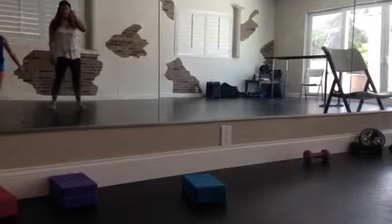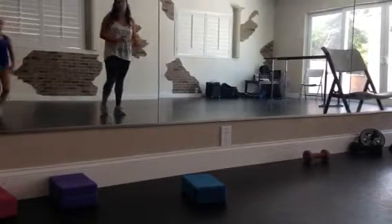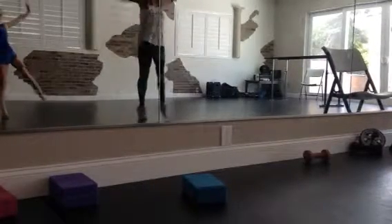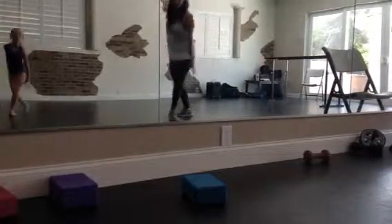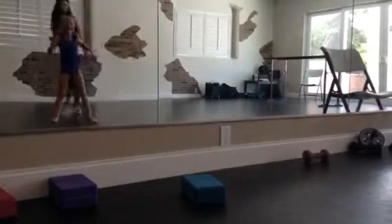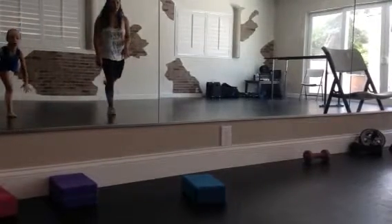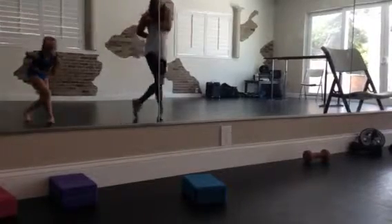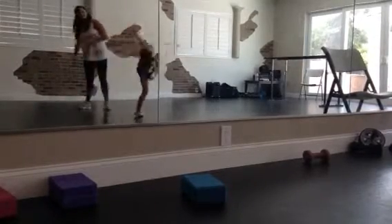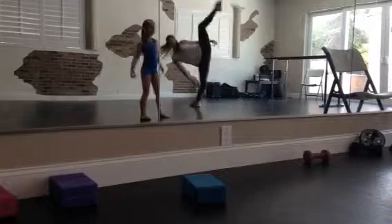So do the top again — use a little detail, use a plie. Don't ever be stiff with it, it should all be in one motion. 5, 6, 7, 8 — and plie, posse, out, ball change, good, rod and jam, fan, and arms — relax them, yeah. This is good. 5, 6, 7, 8 — attitude, posse, out, ball change range, rod and jam, tilt, and legs. There you go, it's a little better. It's all about your leg — it's nice when you get up and tilt, yeah.